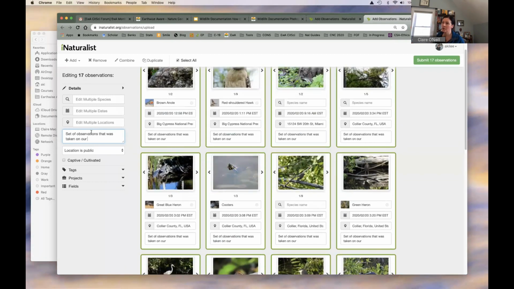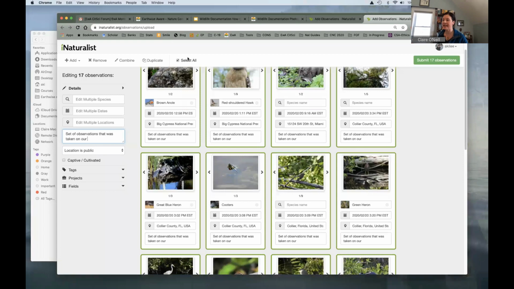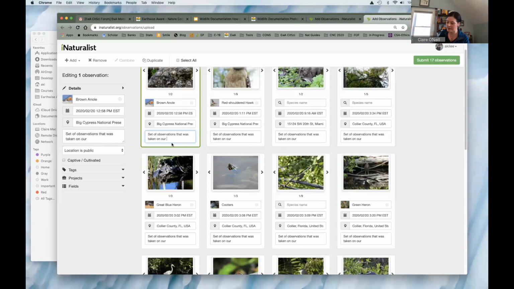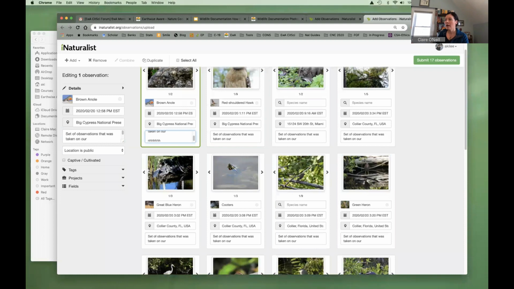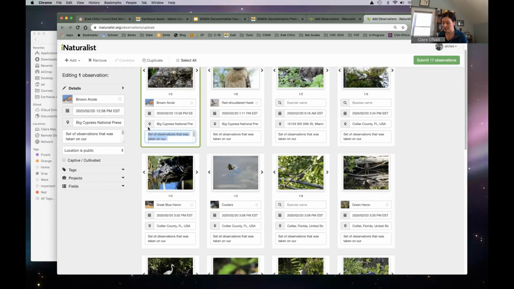Now, usually I do that in this order: if I want to make a general comment for an entire set, I start by selecting all, right? And then after that, if I have something to say specifically about one observation, I'm going to add something there, right? Why do I do it this way? Because if I was first saying something about that one, blah, blah, blah, right?